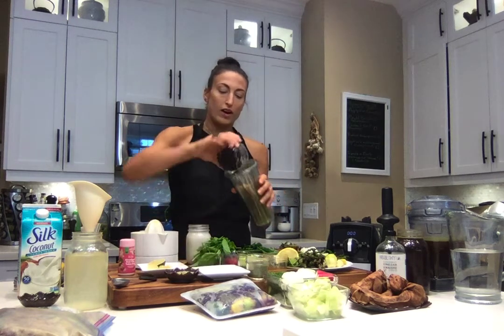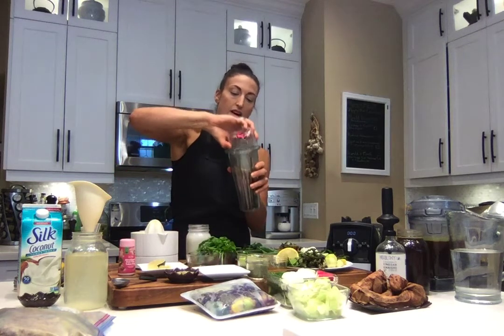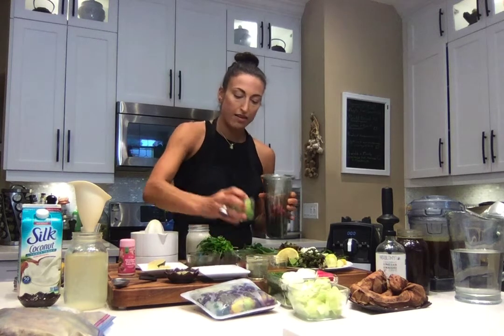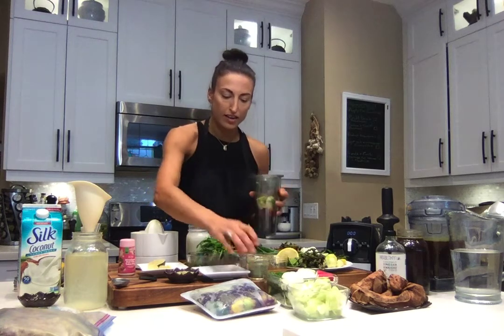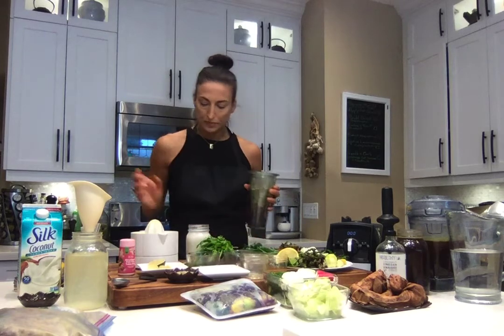I have 1/2 cup of blueberries, 1/2 cup of raspberries. So that's kind of 1 cup of frozen berries. I have a little bit of cucumber just to give it some water, and my avocado. So this is about 1/4 of an avocado, you know, half of a small avocado. This is your healthy fat in there. You have your pre-portioned greens powder, the Hemp Pro Plus Greens, or whatever you have there. Throw that in, your protein powder.